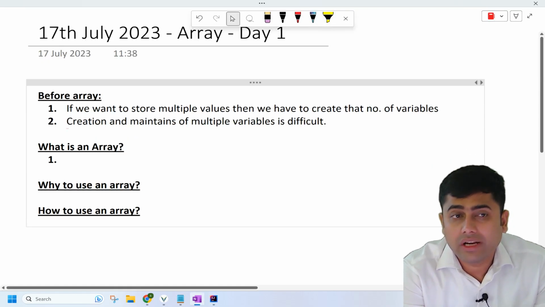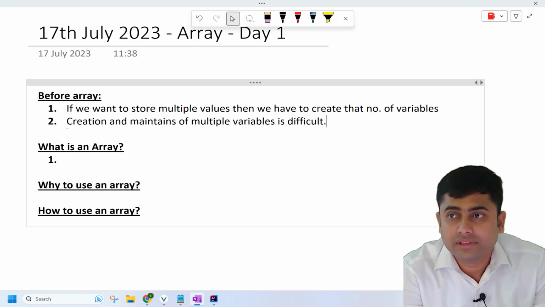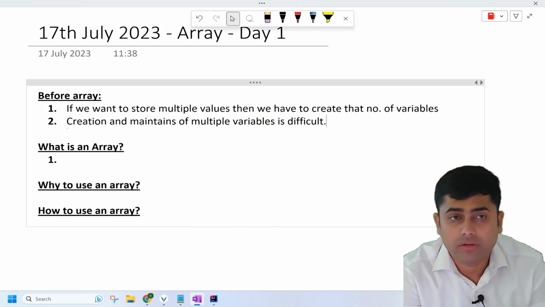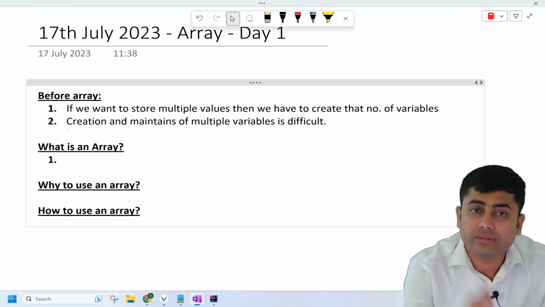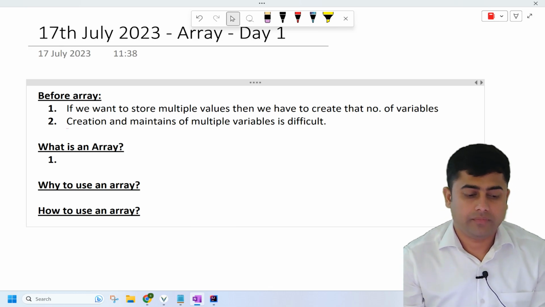Then you have to create that many variables. So managing all these variables and accessing the values will be difficult.